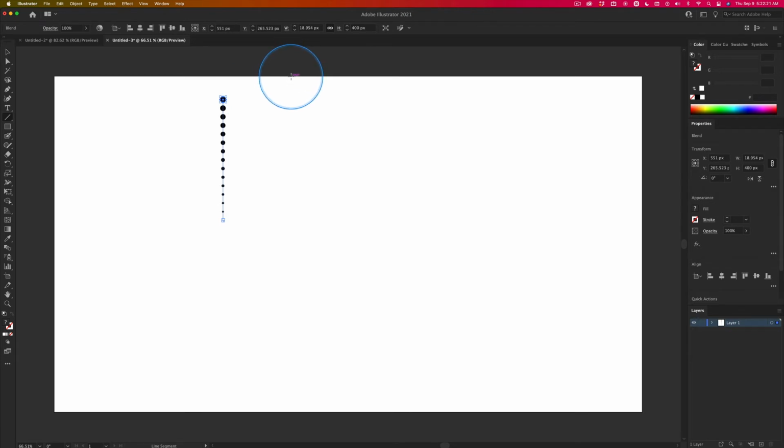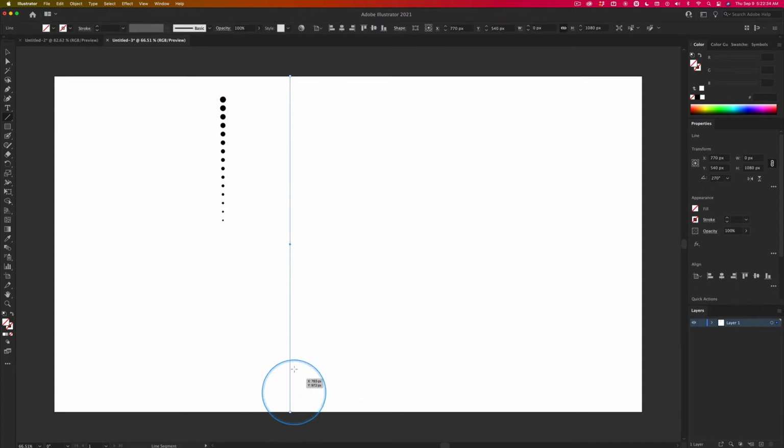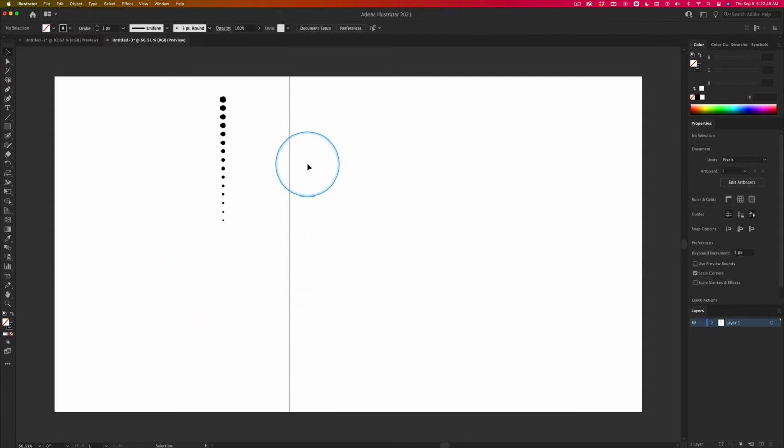I'm going to come up to the top, and this is for something else. So I'm going to click and start dragging, and you notice this wiggles all over the place. I'm holding down Shift, and while I'm holding down Shift, it'll go straight down. Then I let go of the mouse button before I let go of Shift. Get the selection tool, and notice it's got no stroke. It's invisible. So all we got to do, if you have no stroke, is select that. Now we have a black line.